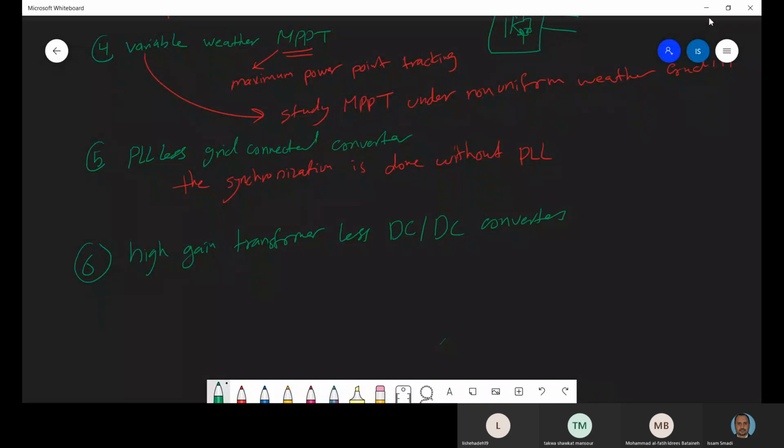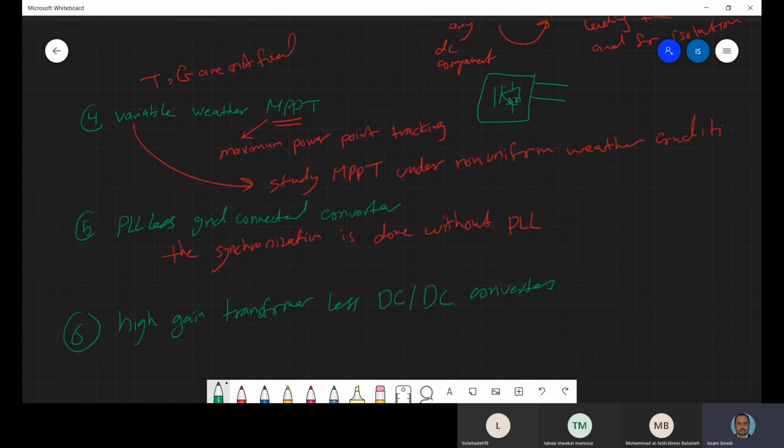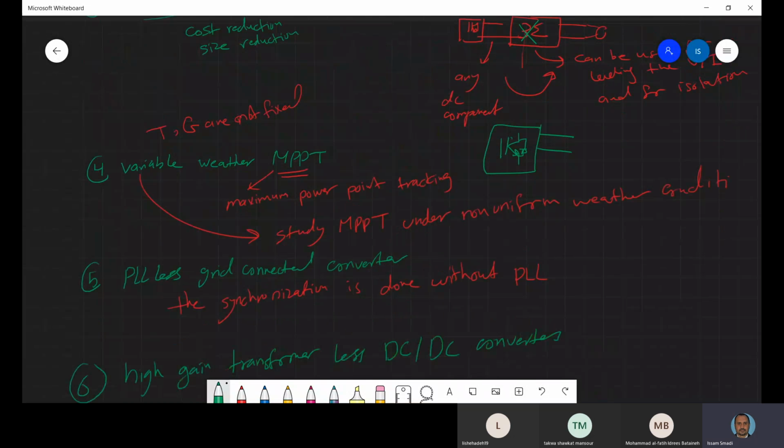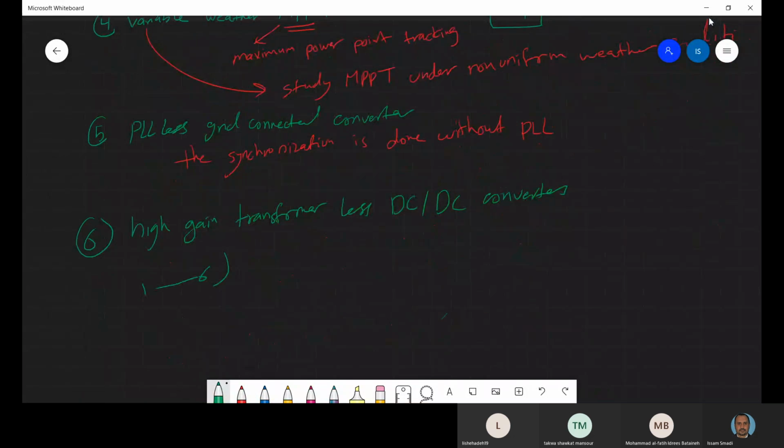Now, from topic 1 to topic 6, it will cover power electronics, it will cover control, it will cover power system.